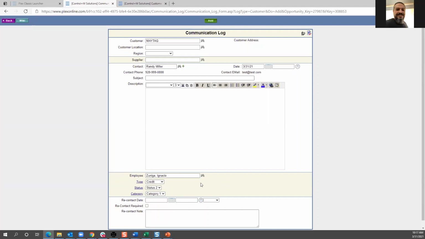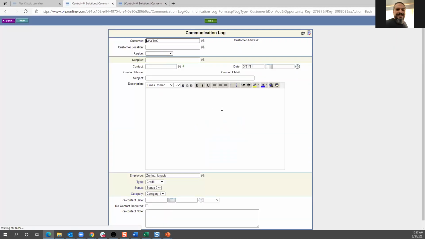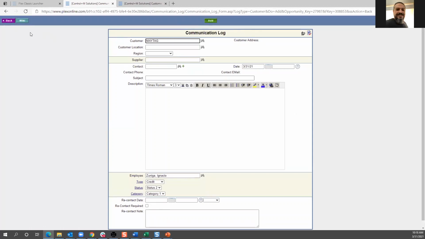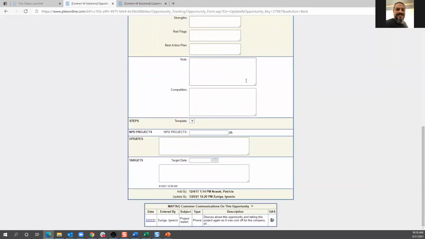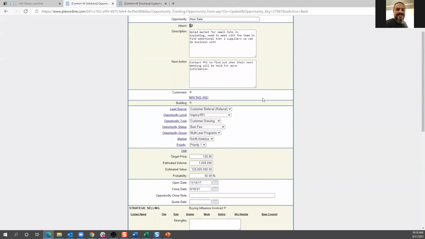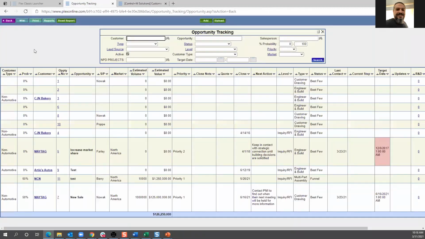Remember, you can have different information in here that you need to have in your business. The status, we just have one status, 1 and 2. You can create your own, and also the categories if you have any categories that you may want to have to load this data. Okay. You can add this communication and it will show up inside the opportunity, and it will show up also in the communications log. I will go with that in just a minute. Okay, so this is the one page in Classic.